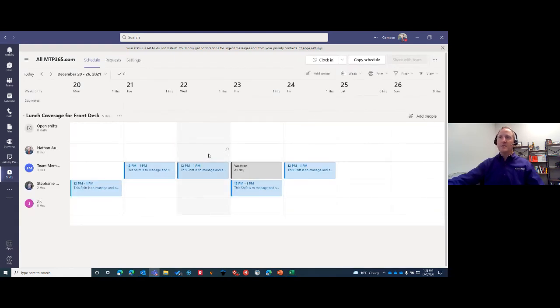The other thing you might consider, since that might be difficult depending on the complexity of your schedule, is building out an ideal week. If you can build out an ideal week as a template, you can then use the copy schedule function to copy it to other weeks, if that's feasible for you as well.